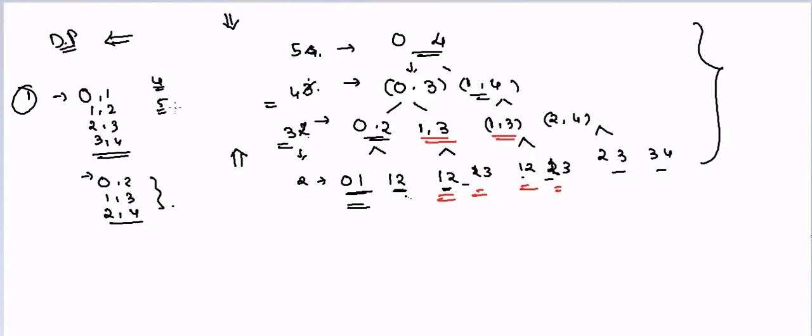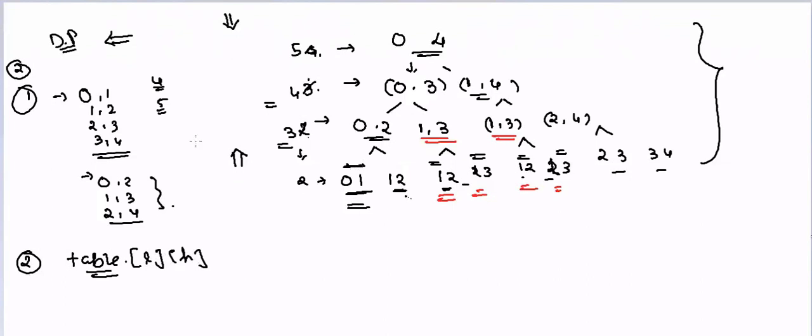Now we need to store the result so that this kind of extra recursive call we don't do, or we don't calculate the same result multiple times. So we need to store this result into a table of L and H. Result belongs to length and height, such that L and H for 0, 1 will store a result, for 1, 2 will store the result, or 1, 3 will store the result, such like that. So that we need to store.